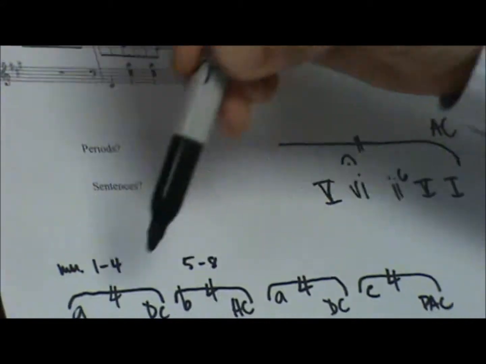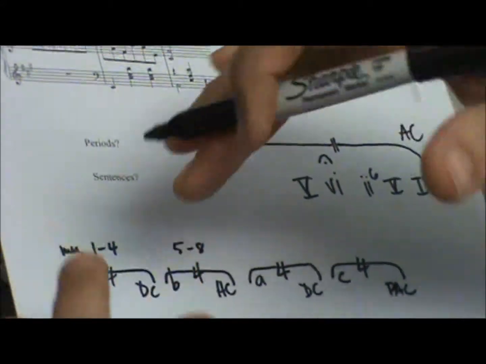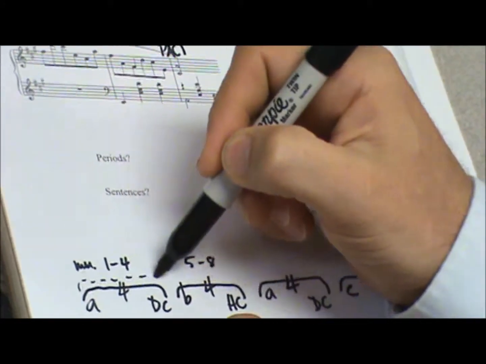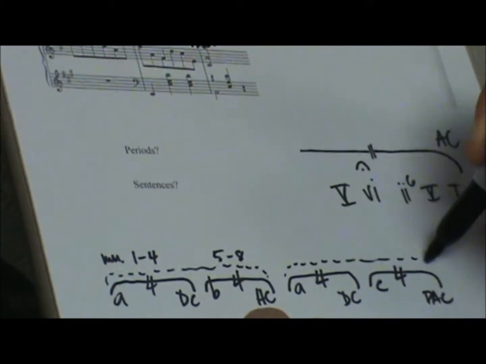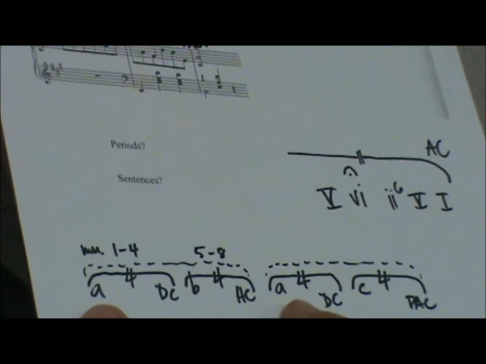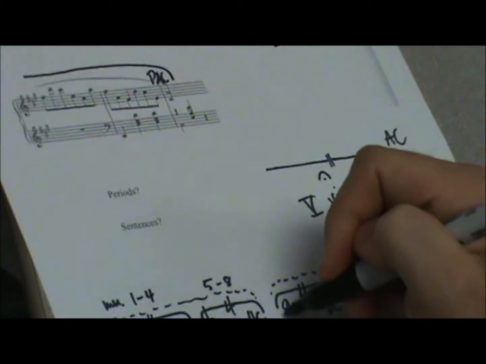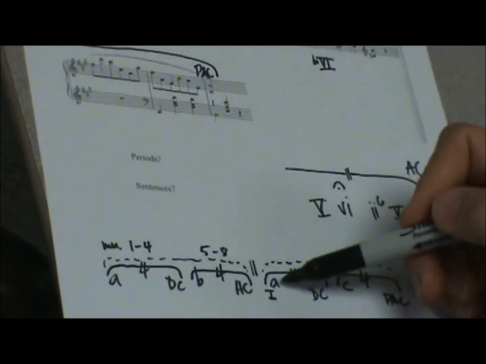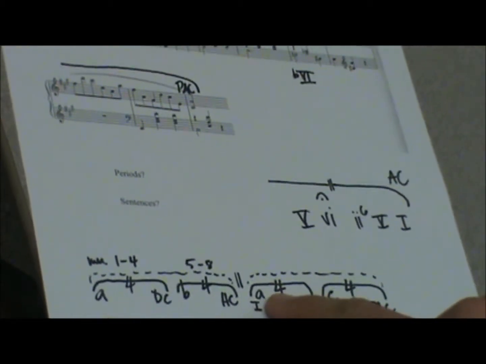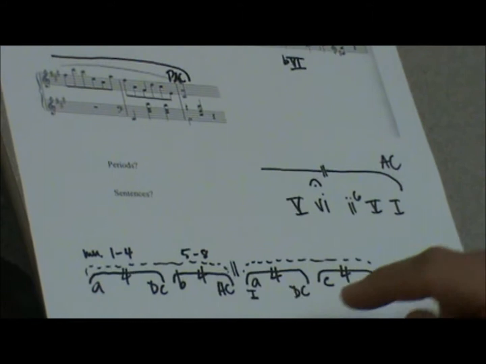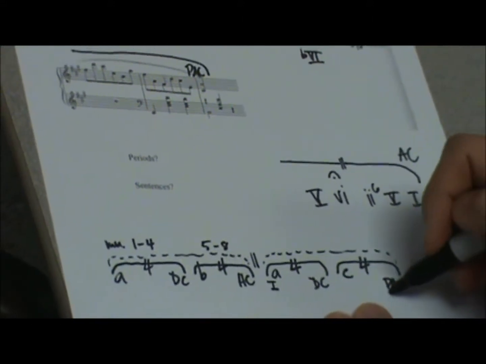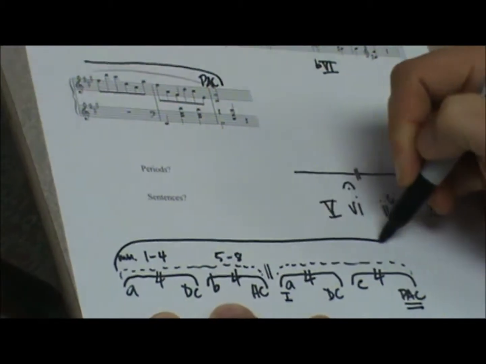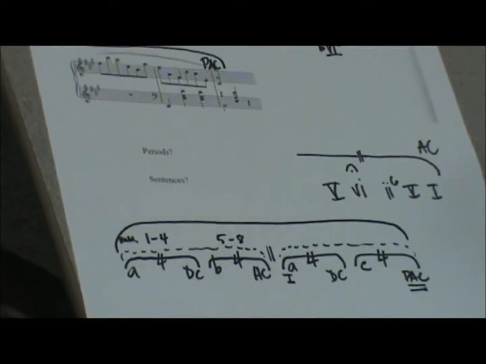Okay, so in every case, we've got our three different labels, and now we want to put slurs up above to show what things group together. Now, there is a little bit of this going on. It's divided into two just because you hear A coming back again. On a big scale, with one coming back here, you sense an interruption in the middle and then a restart, both in terms of a return to tonic and a return to melodic material. Okay, but you don't get a conclusive cadence until right here. The PAC ends it. That means everything joins together as one four-phrase period.